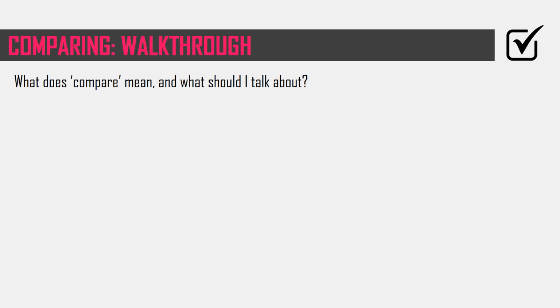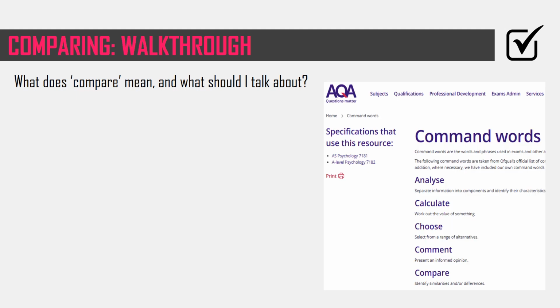Okay, so what is comparison? Let's start there. Well, AQA have this quite handy list, if you haven't found it, it might be worth having a look at, of command words on their website. And compare, they say, is to identify similarities and or differences. I'm not sure that's the most helpful definition, to be honest, considering identify, I think in the exam papers I tend to associate with the idea of just sort of stating, where high-level comparison marks are not just going to be stating. But anyway, it's about similarities and differences.